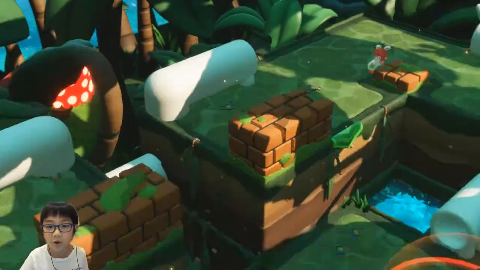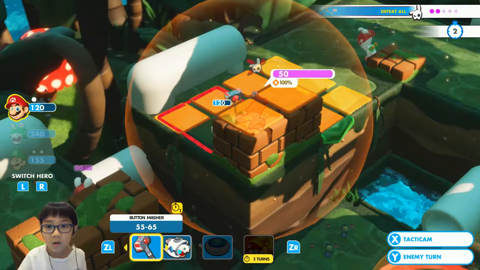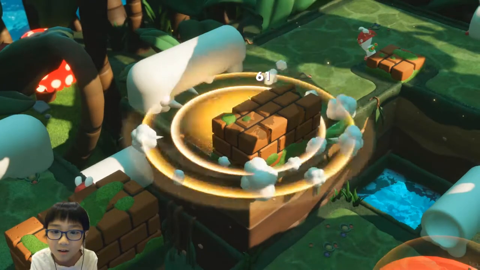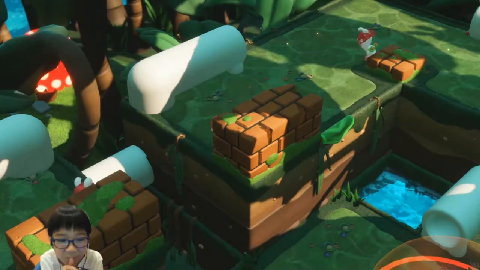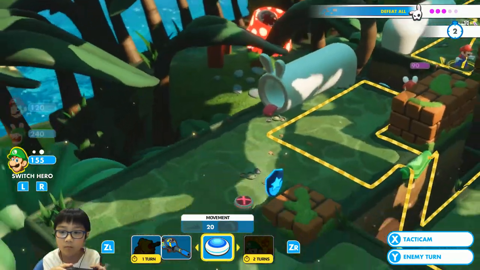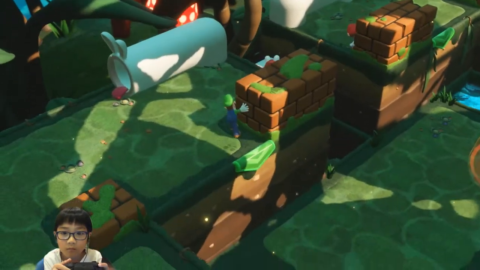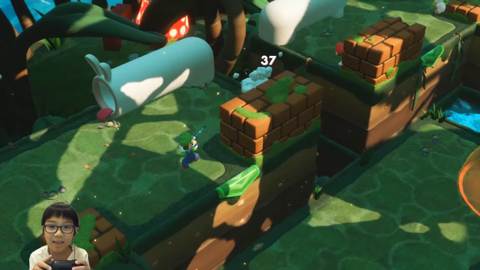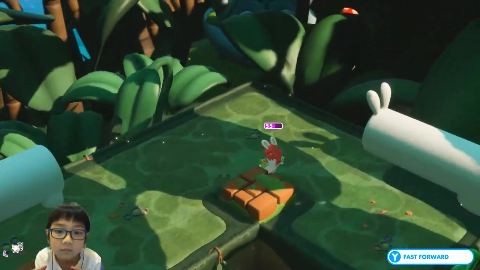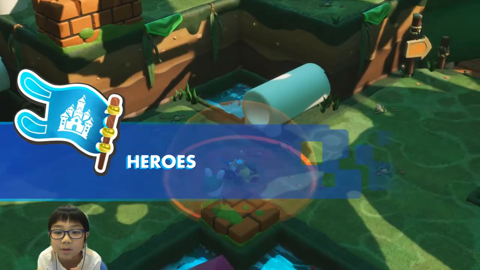I try my new button masher. See what happened. Wait. Huh? You're kidding me. Great. Let's see. You're kidding me. Oh, great. Please, no. Anyways. Okay. No. Fast forward, please. I thought I was doing perfectly good, right?